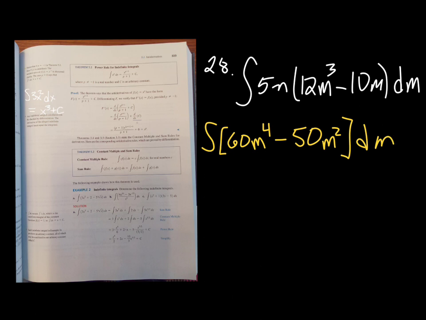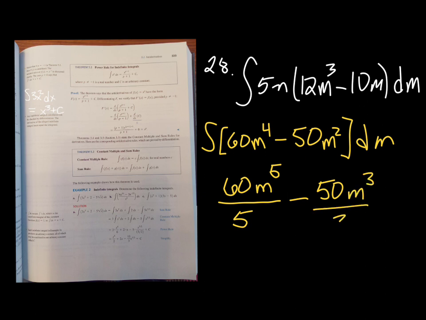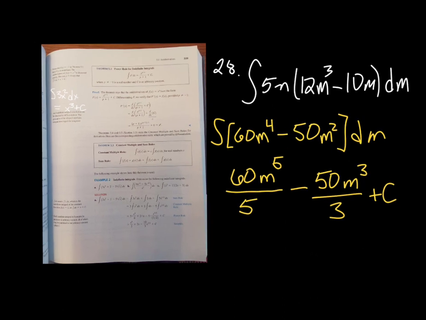Again, you can break these up if you want, but what is usually going to happen is you're going to say, well, okay, I'm going to leave 60 alone. I know I'm increasing my exponent by 1, and then I'm going to divide by what I just increased it to. All right, so again, now we're subtracting. So just leave the 50 there, we're going up 1 and then dividing by what we just increased to. Don't forget about your constant. Okay, so then of course you should simplify like you always should.